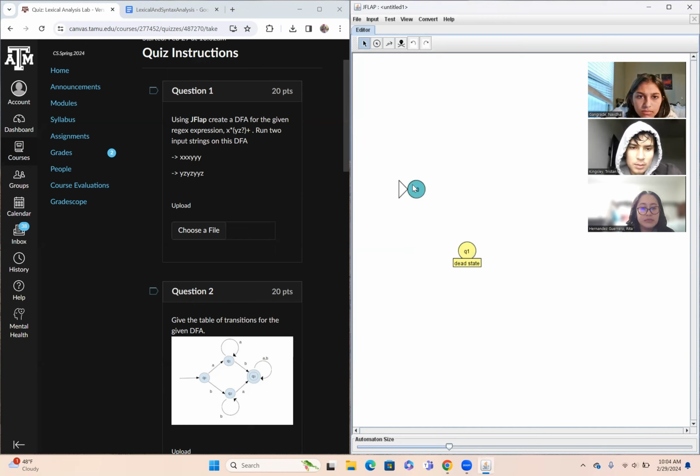Should I name this X? I don't think you need to name the states. We just need to label the arrows, I think. Okay, so 0 or more x. I would do it so it points to itself.